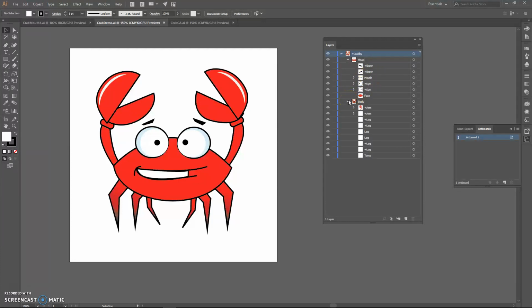And then as far as the body goes, any parts that you want to be able to move and control would have a plus sign. So I don't have every single leg set to be controlled. And I definitely don't have the torso, which is just the back. It's basically a copy of the face on his because his head and body are in the same place. So I have a torso there just so all these pieces have something to stick to, right?